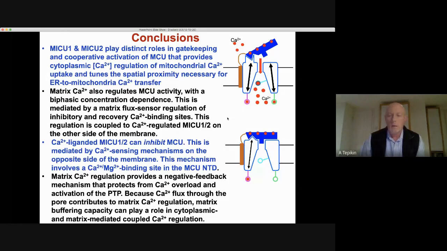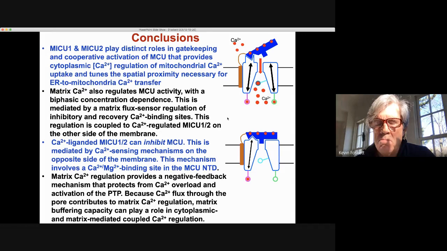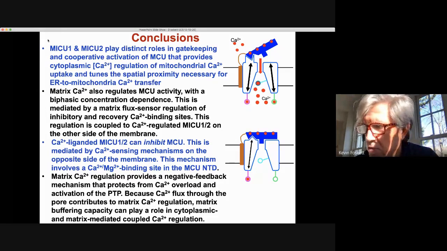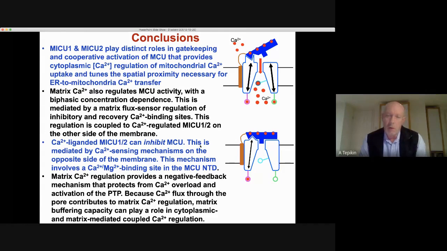Okay, excellent. If I can't see more questions, maybe I can ask a very brief question. I think that the ATP-ADP ratio can change magnesium concentration. Do you think that this could be one of the physiological mechanisms of response to hypoxia, something like that? You mean matrix magnesium? Yes, matrix magnesium. If you change the ATP-ADP ratio, the magnesium concentration will change. Of course, you need to change it substantially.